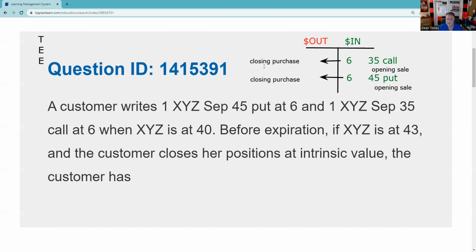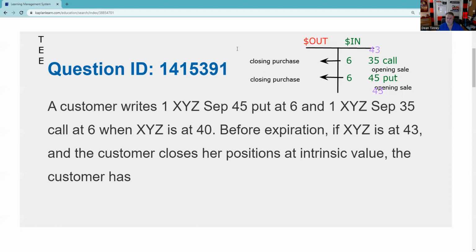Is that good news or bad news? Well, that depends. So now I'm going to put in a different color the market price. It tells me the market price now is 43. And if I have a call contract, I like to put the 43 above that, just to make my analysis a little easier to do. That's the market price. Call up, put down, call up, put down.